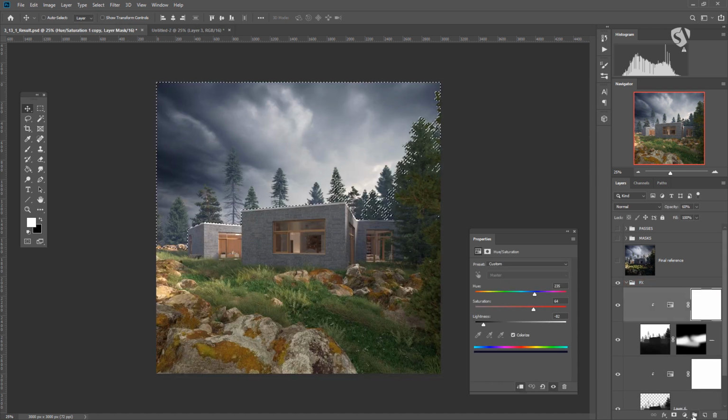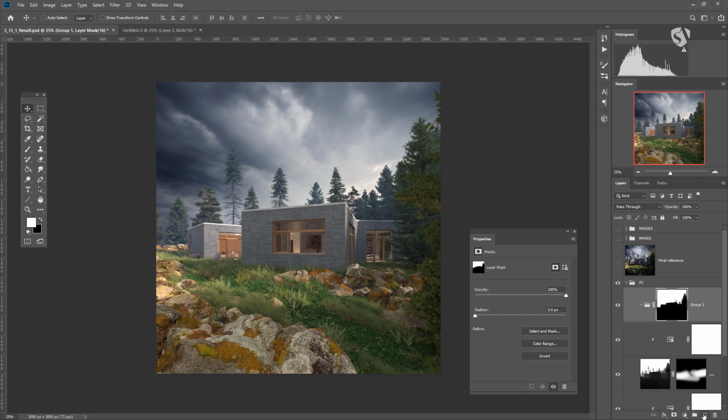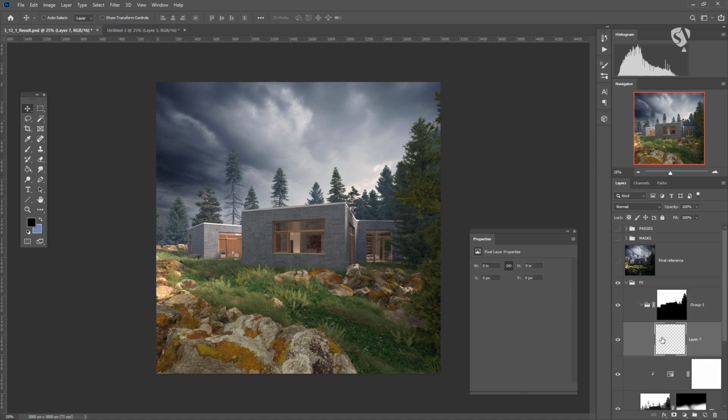And this time I'm going to make a new folder and then mask the folder. Why that? Because I can do now whatever I want inside this folder, and it will happen only behind the house, behind the building, behind the first trees. And this time, instead of painting in screen mode, I'm just taking a dark color, and I'm painting in normal mode. Okay, so I'm just going here, put this layer inside. It's inside, yeah, and painting here, you see.